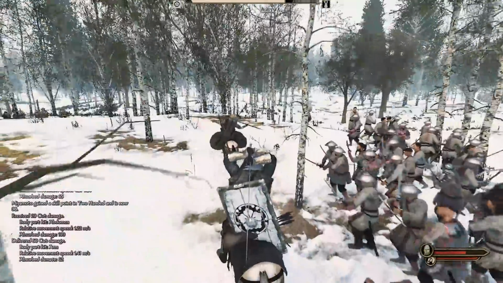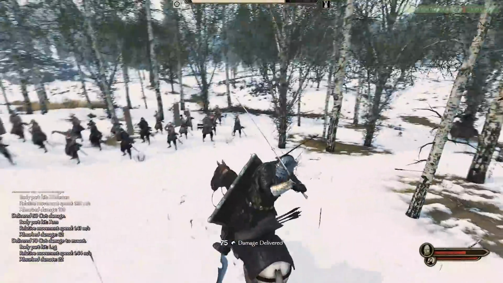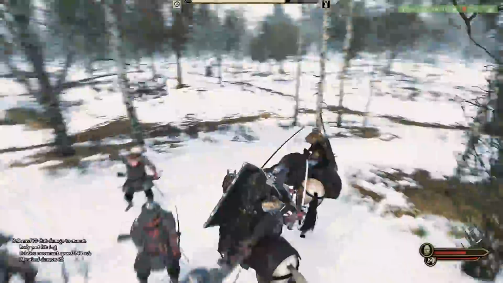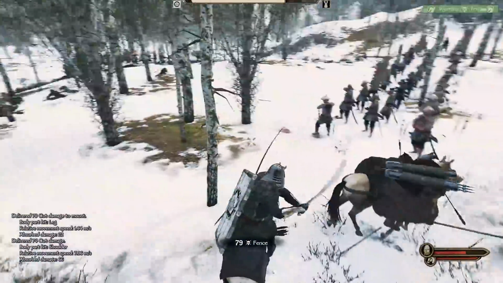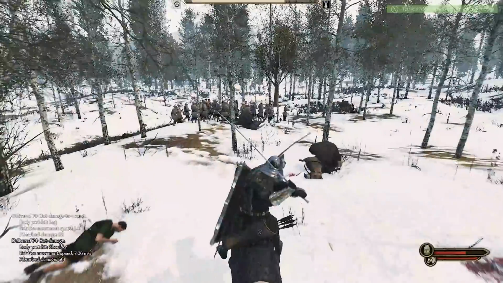One of the sad things about losing that siege battle is that we do lose a lot of our elite cavalry that we had. We had a nice little setup of horses. Okay, it's another one taken care of. They just have that lone horse there.